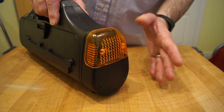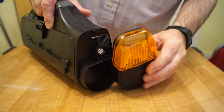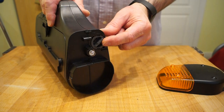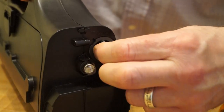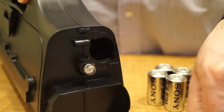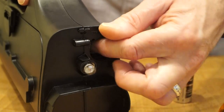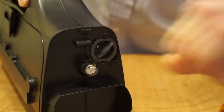Moving back to the beacon, you can actually take this cover off by giving it a twist and it comes away, revealing access to the bulb and also the little battery compartment just here. And we simply rotate it like so — it comes away. Then we pop in four C-type batteries, getting them in the right way of course. And pop the little cap back on again, and we're ready to go.